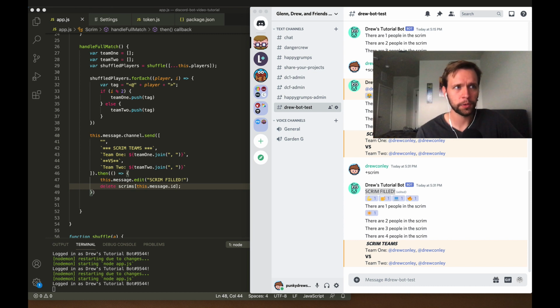One final note real quick, everything we've done here has been local on our computers, which is fine for when you're just working on your bot or developing it. But if you plan to have a lot of servers use your bot, you're definitely going to need to deploy your code to a node server, something like Heroku or Glitch. Anywhere that you can host node code will work fine.